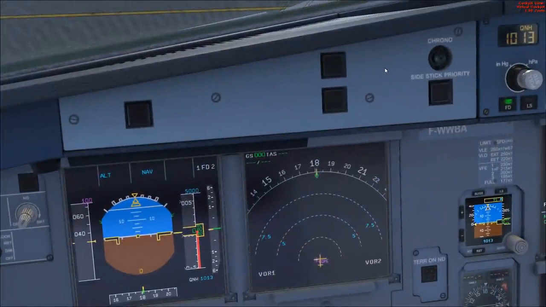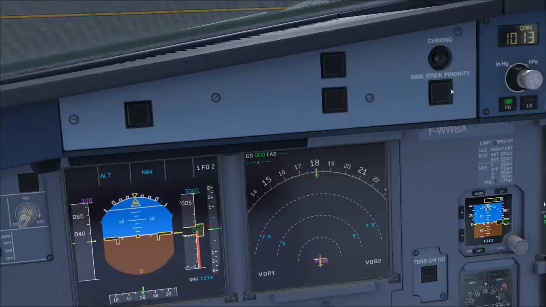Now just along from that, you've got this chrono button here. So what that does is that starts a timer in the cockpit. So if you keep an eye on the nav display just down in the bottom left corner here, if I press the chrono button, you can see we get a timer that starts. If you press the button the second time, it stops the timer, and then if you press it a third time, it resets the timer. So this is useful for pilots who want to measure how long their engines are running at full power, for example, or measure the duration of the flight, for example.